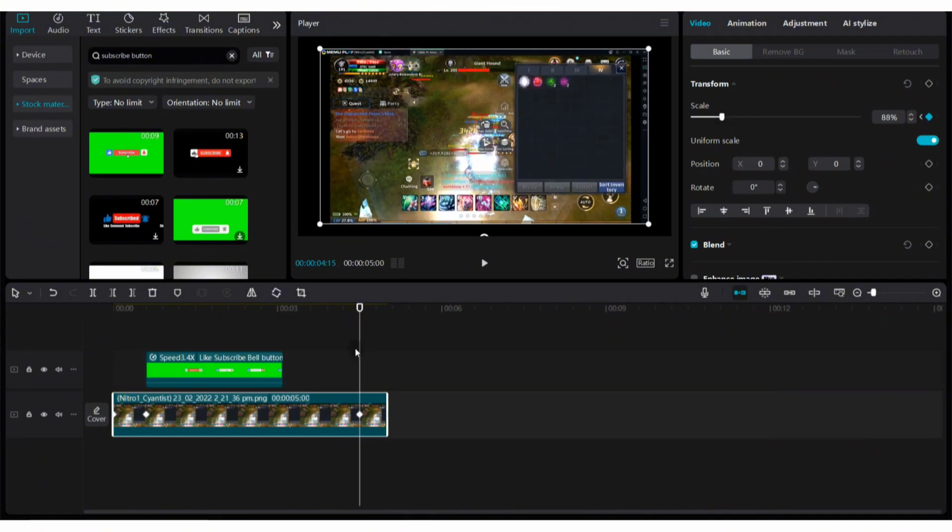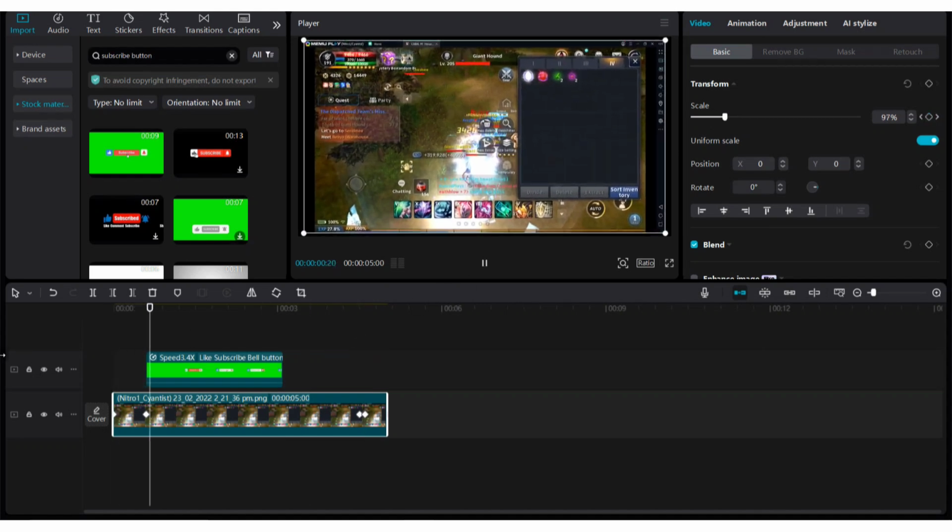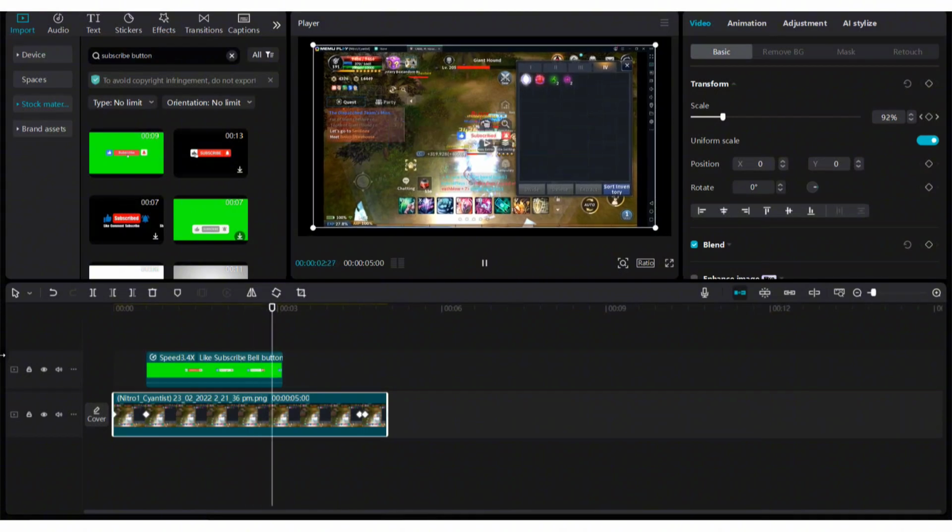Once you have finalized the placing of keyframes on your video along with the other things that you have for your video, you can simply export your video on your device and post it where you want to post it to. And that is how you can simply add and use keyframes on CapCut PC.